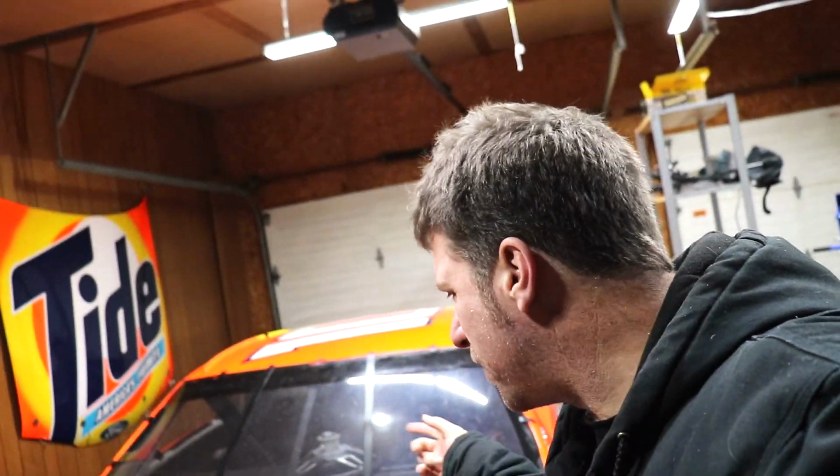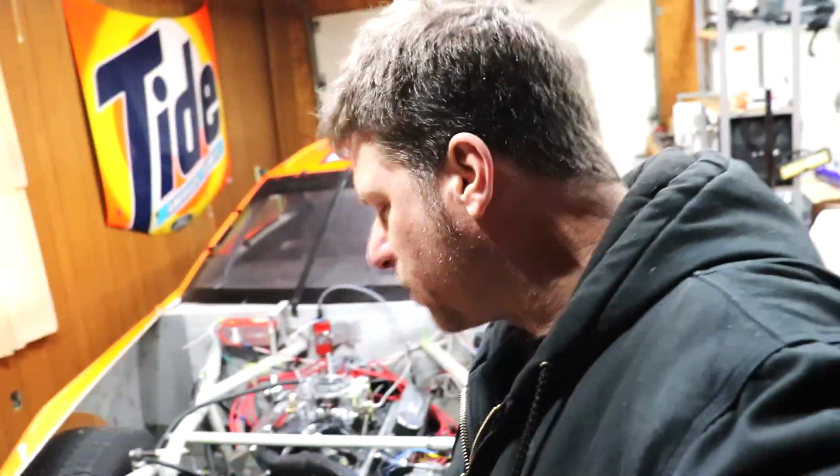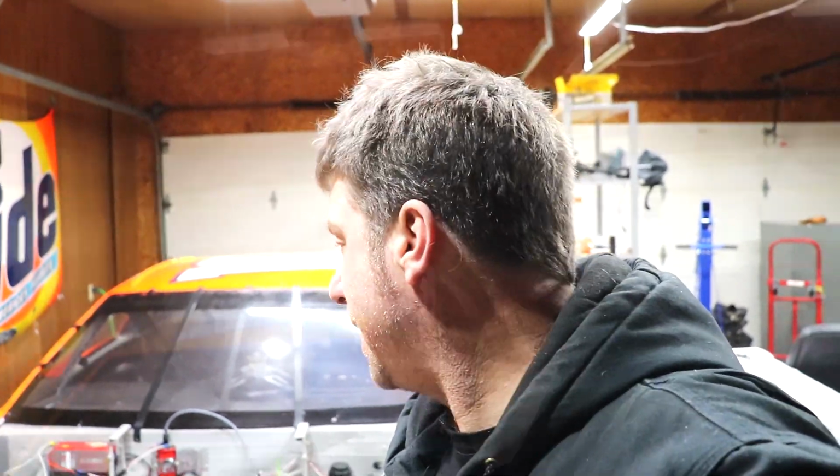In this video, we're going to be taking apart the whole top end of the engine, locking out the distributor, moving some gauges around. But the first step to putting the blower on right here is gonna be draining some coolant out of the system so that it doesn't go falling down into the valley with the oil, because we don't want that. Then we're gonna pull the distributor out and lock out the timing, because blowers like a lot of initial timing. Then we have to install the boost gauge.